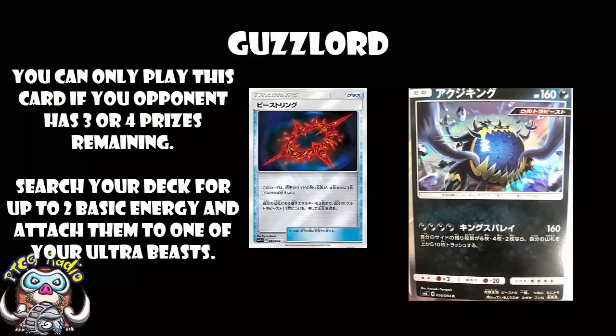So essentially, the play here is very, very simple. You wait until your opponent has taken 2 or 3 prizes, and then you go nuts, digging through your deck as fast as you can, playing as aggressively as you can, because if you hit 2 B-String, that is 1 Guzzlord done, got the energy on straight out of the blue.